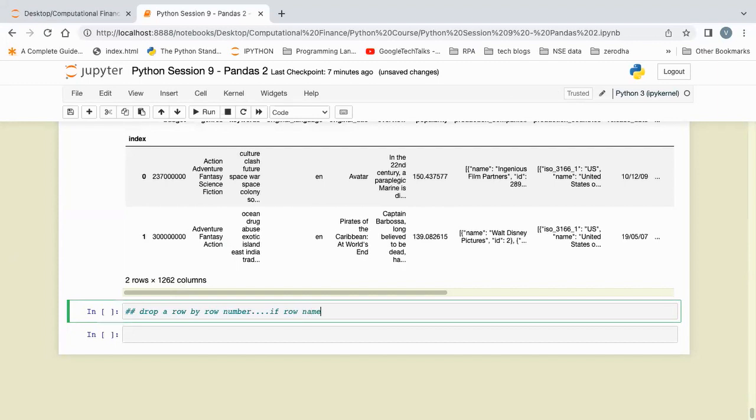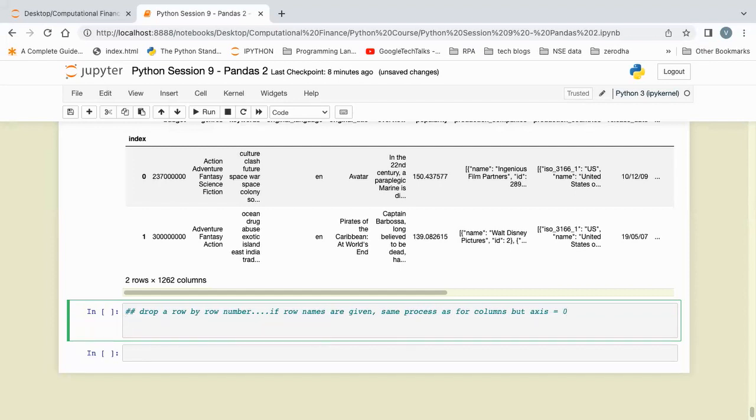Remember, if row names are given, okay, I will call it T data 1, T data dot drop.